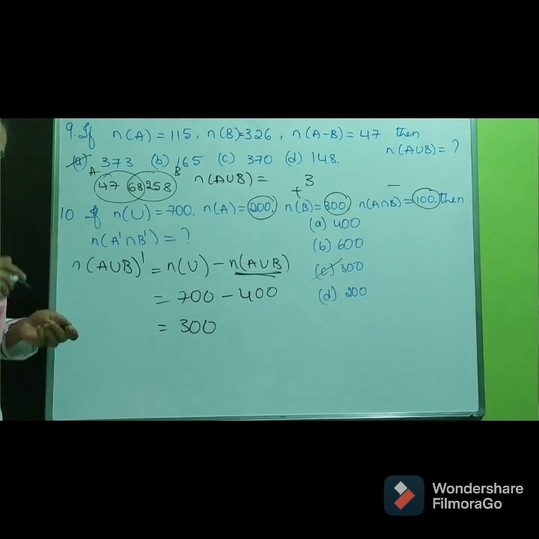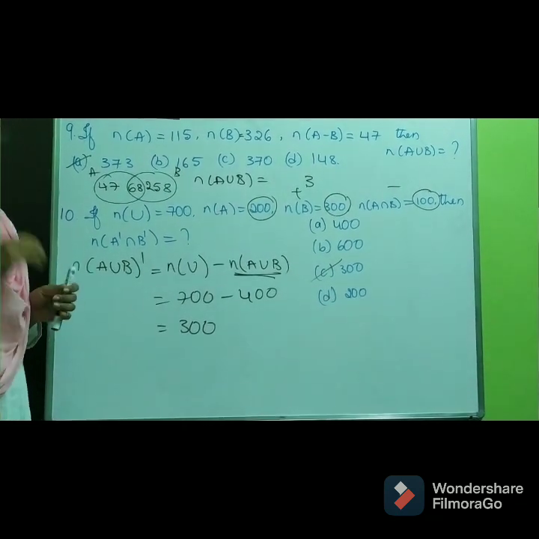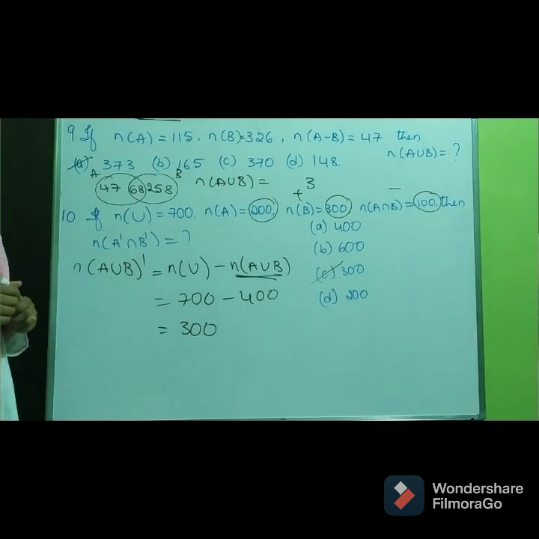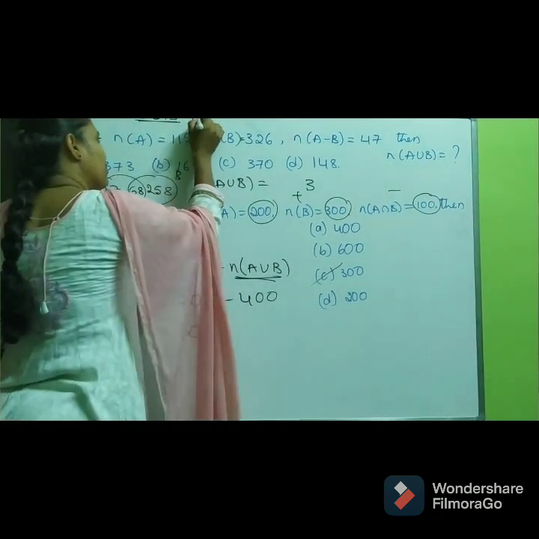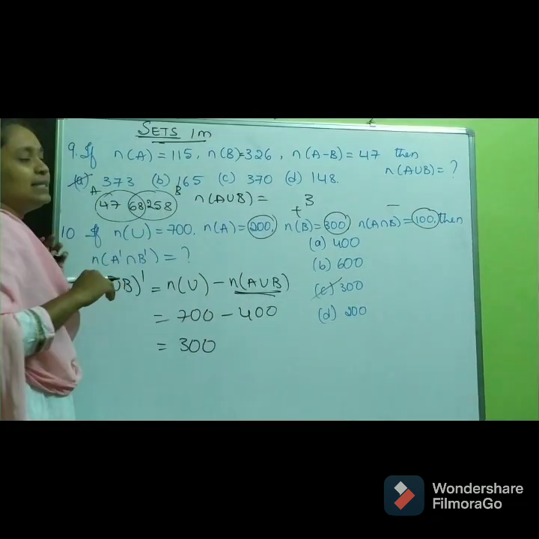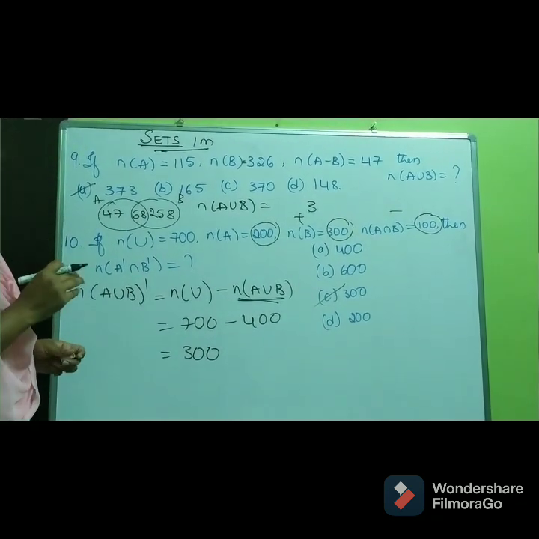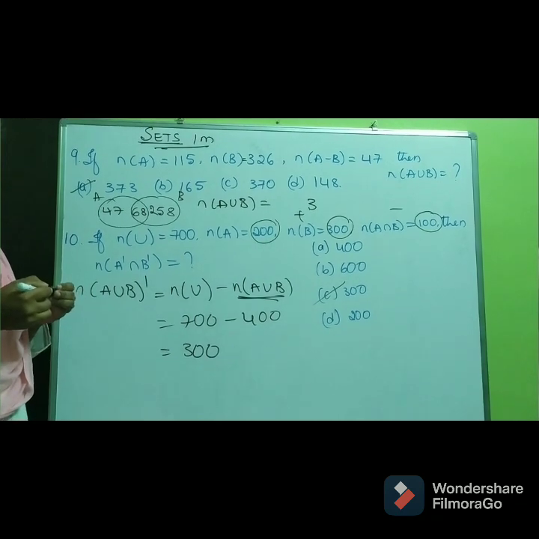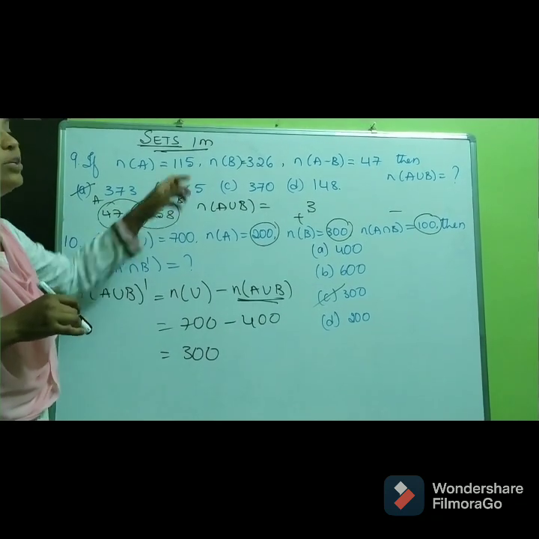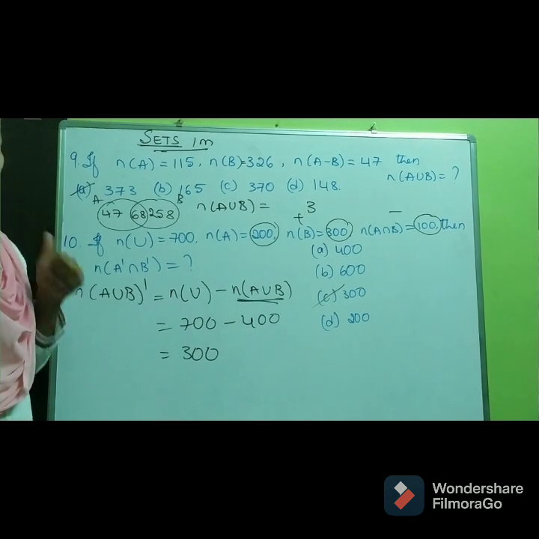Like this, you are going to solve practical problems. For our KCET, you are going to get 1 mark from sets. See, sets is a very easy topic. Give concentration towards this. It takes less time and definitely it is going to give 1 mark for you. All the very best.